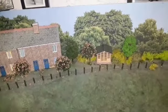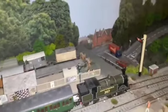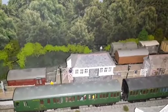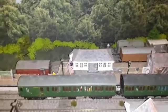The only thing I've done here is in the houses there, I've put a little summer house in the garden and put a few extra little bushes around, and that's it. So I thought we'd do a little running session from here. At the moment we've got M7 357 on push-pull set. That's just waiting for the Schools class to come in, and then that'll be off doing its thing.